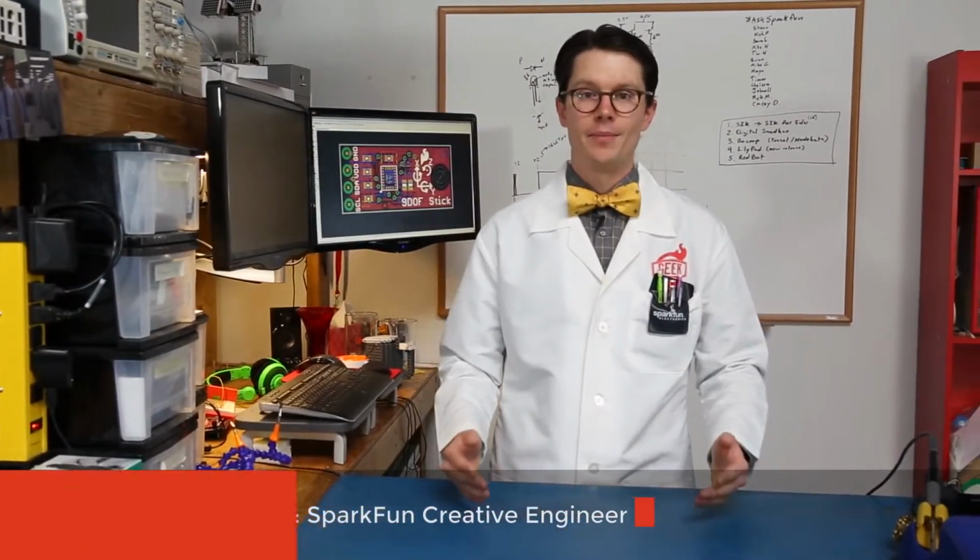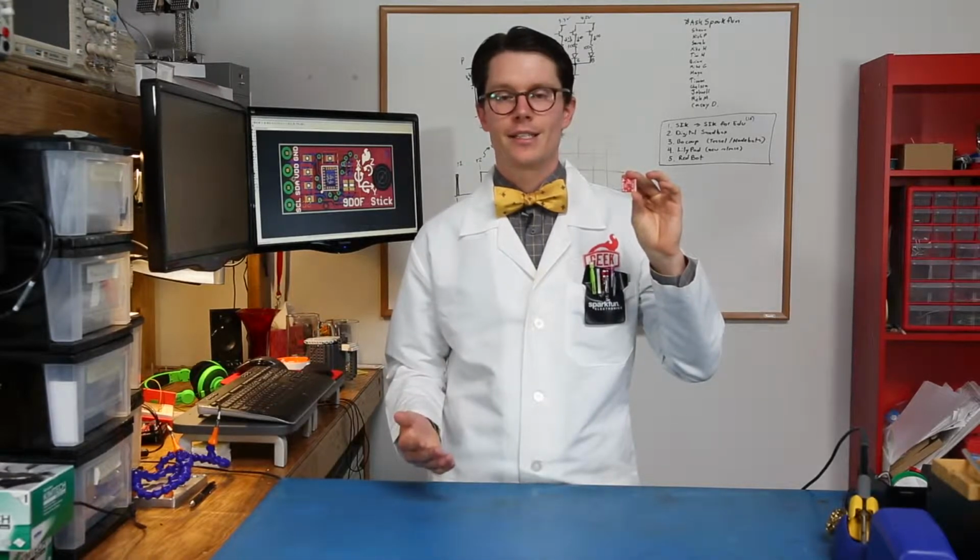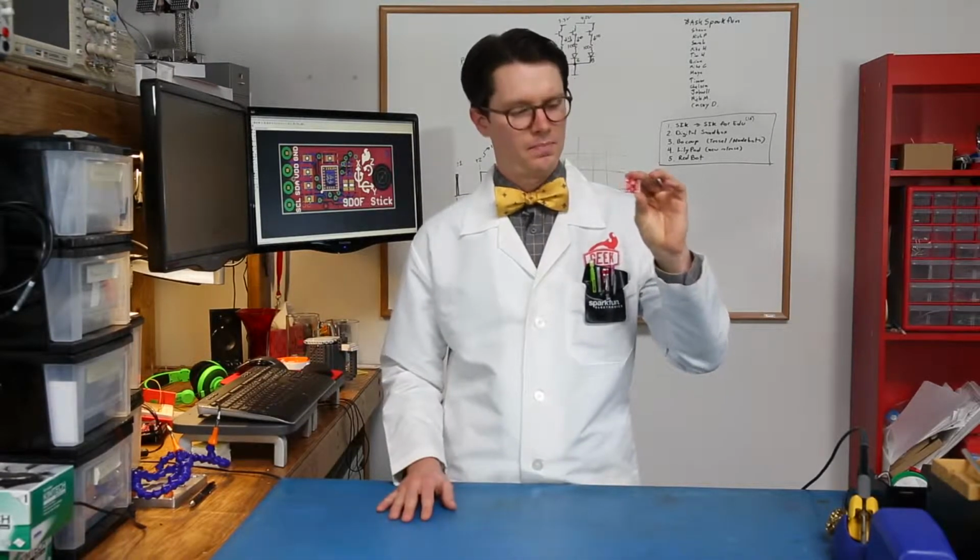For a while, we've sold a breakout board for the LSM9DS0 Inertial Measurement Unit, or IMU. Then, we upgraded to the LSM9DS1. This offers a full magnetic field scale of plus or minus 16 Gauss. If you're not familiar with IMUs, these are a combination of electronic devices that attempt to measure an object's position, rotation, and direction in space.